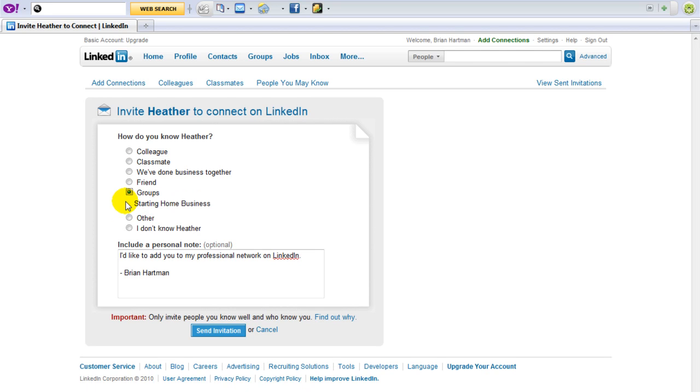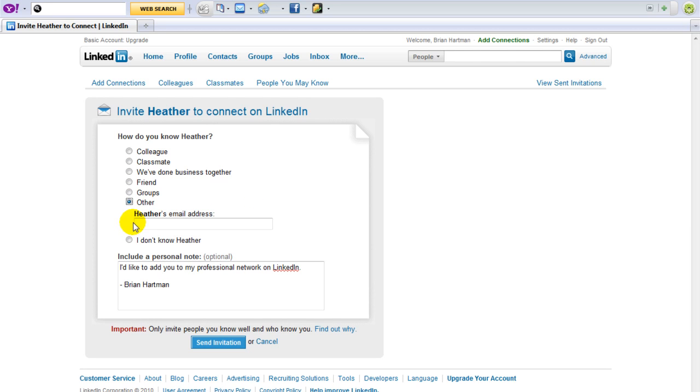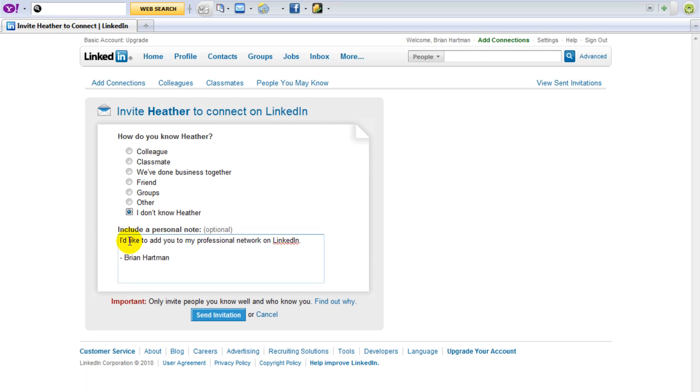If you're members of the same group or groups, it will list out here with a drop-down box, if there's more than one, which group you belong to together. Other is basically going to ask you the same as if you're a friend. And you can try to put down the option of I don't know this person, but usually LinkedIn will not allow you to send anything because it just has that stop.